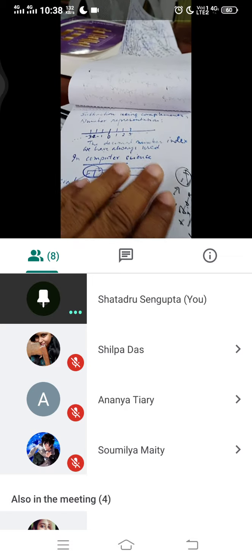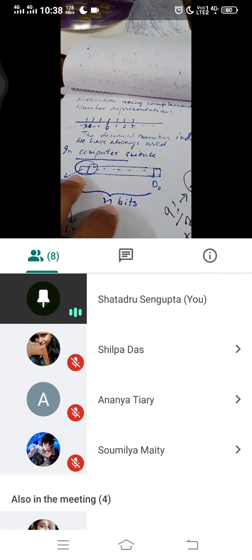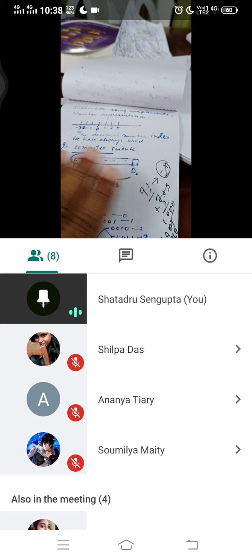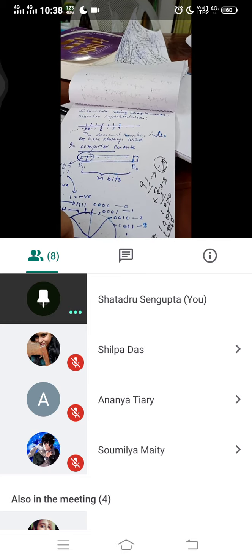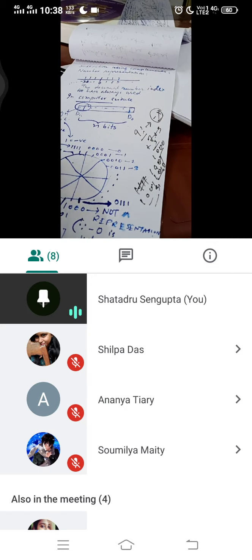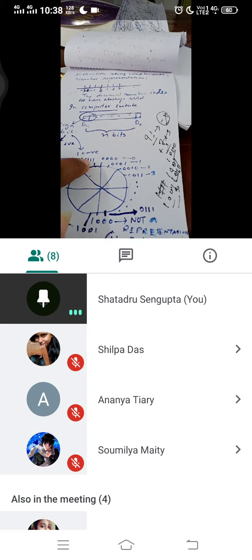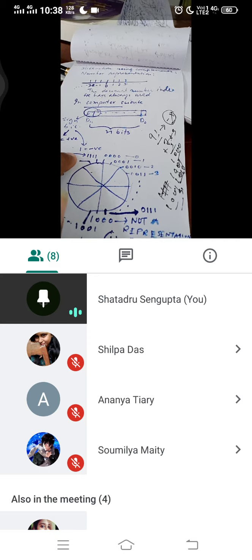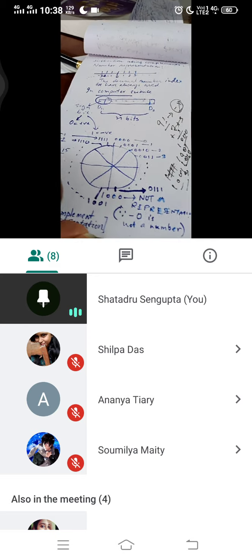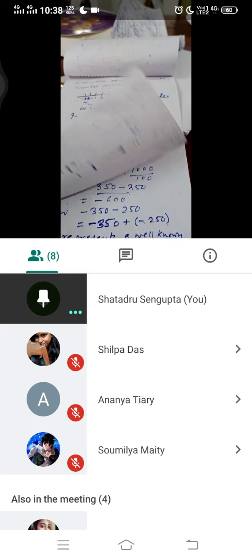Except if this becomes an unsigned number, then the total n plus 1 bits will be a number. So in case of an unsigned representation, all of these will be valid numbers, and all will be 0 and positive numbers, culminating in 16 ones, which is 65,000 something. I think 65,536 or something like that. Okay. This is what we did.